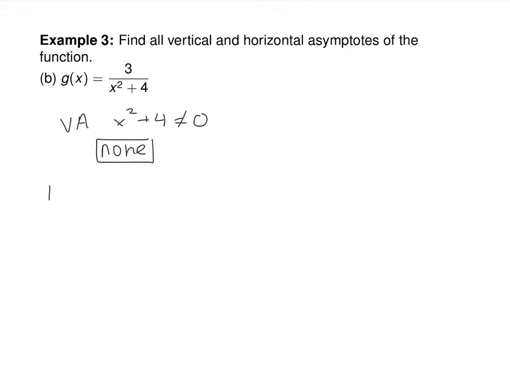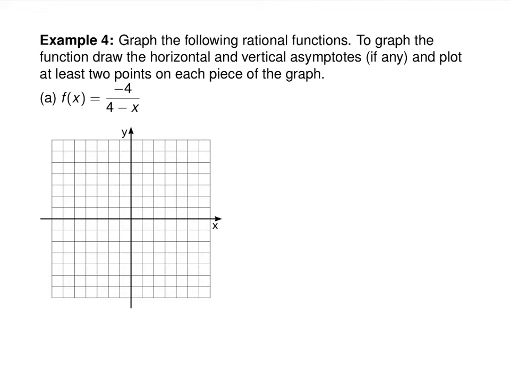Now the horizontal asymptote. So think, what happens when you plug in humongous either positive or negative numbers? You get 3 divided by some number squared plus 4. So 3 divided by a big number will make 0. Does that make sense? Okay, so the horizontal asymptote in this case is y equals 0. And what you should be able to do is look and say, oh, the denominator has a much larger degree than the numerator, and therefore the denominator is going to dominate and it will go to 0.